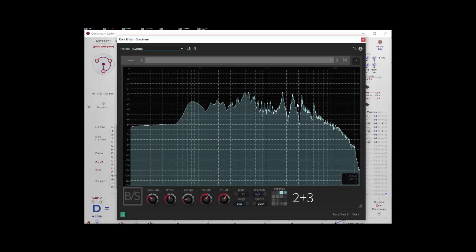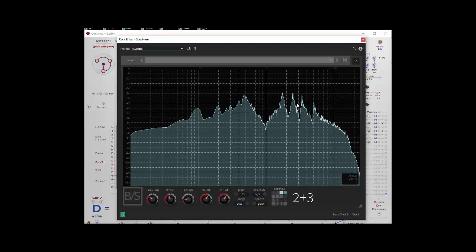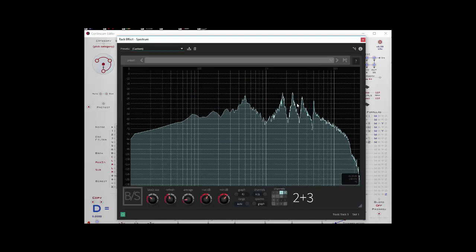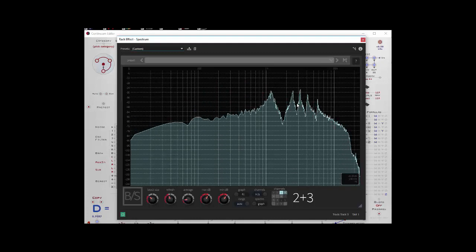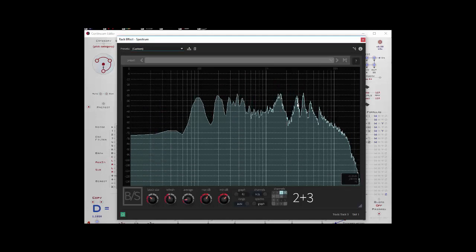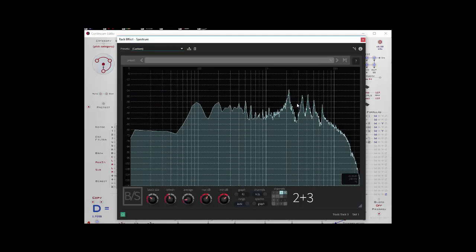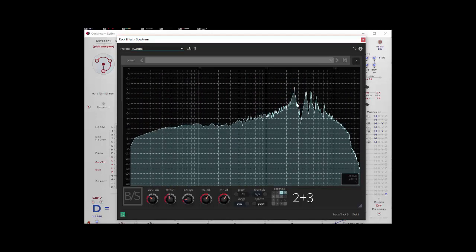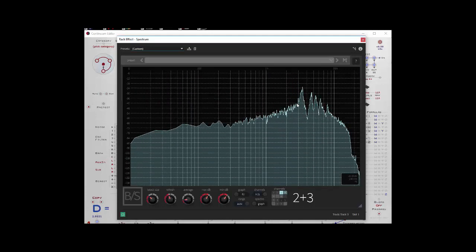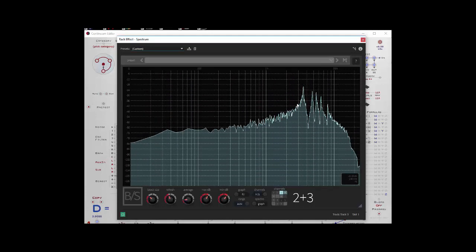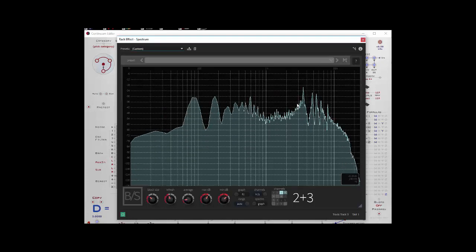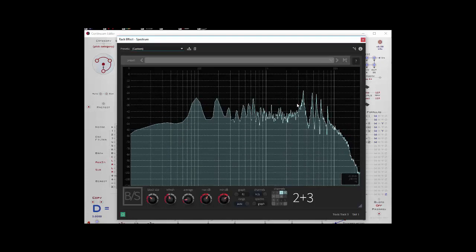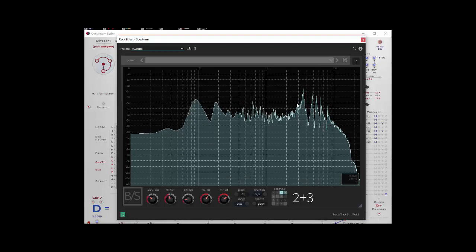The other, the offset, is not scaling in that way. It's moving them, but as they move, they're getting closer and closer together. That gives you a much different kind of a sound, a lot more high frequency content as you move up.